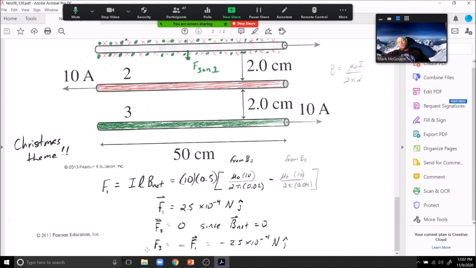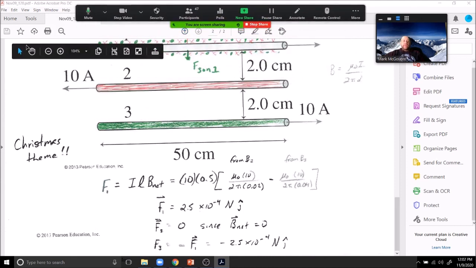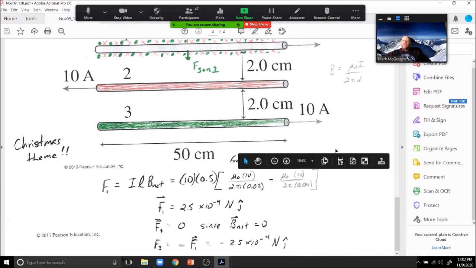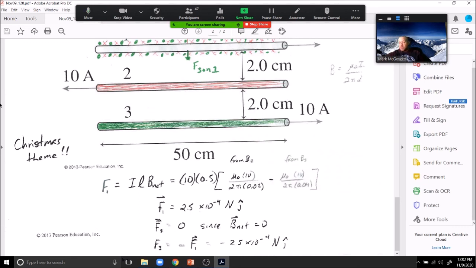Now, either you can see that symmetry and make that assertion, or you can just go through and do the exact same treatment for 1 and work all those numbers out, but you'll get the same thing. And I encourage you to do that. That would be a good exercise to do. So, that all being said, do you have any questions about this? Is anything unclear about the explanation for this?